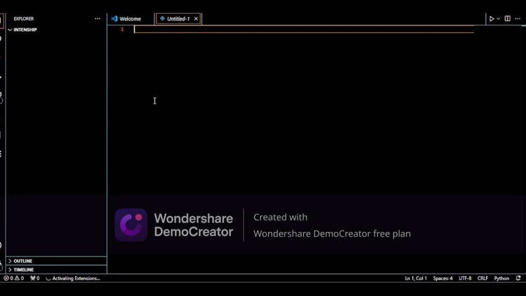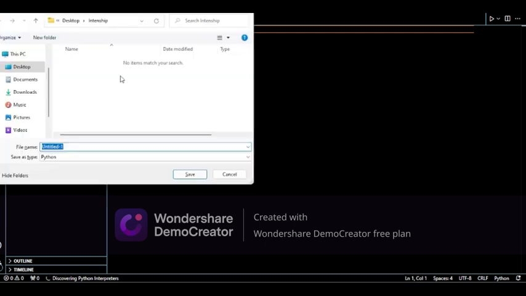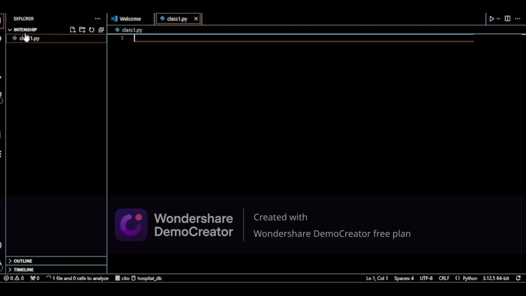So let's say you create a new Python file. Good. You're going to save it using Control S. When you save it, let's call it class1.py. Don't forget to put this, that is very important. So .py is called a Python script. Can you see that it automatically changes the icon to a Python logo?